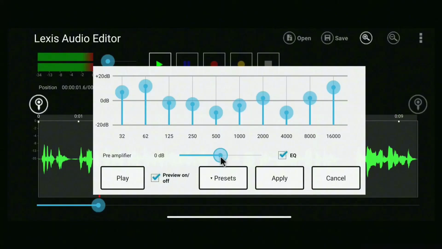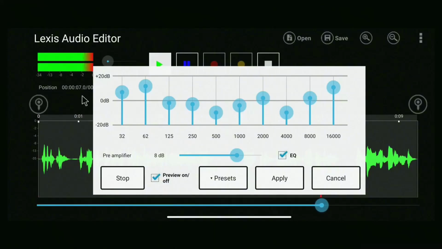Down here you can see this pre-amplifier option and what it actually does. If you increase it, it will raise the volume of your AI voice. Let me show you. As I increase this, you can check it from here. Before, when it was at 0, the voice was around 13 decibels. And the moment I increased it, you can see it rose above 13 decibels. Ideally, it should be around 8 decibels. So if your voice is around this, your settings are correct.